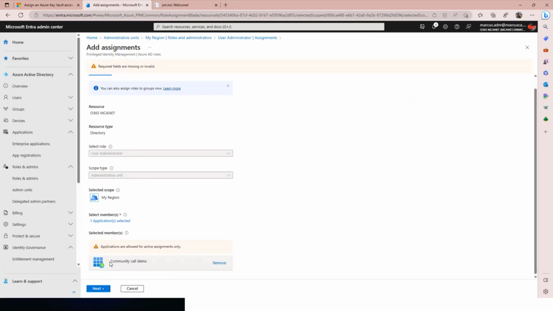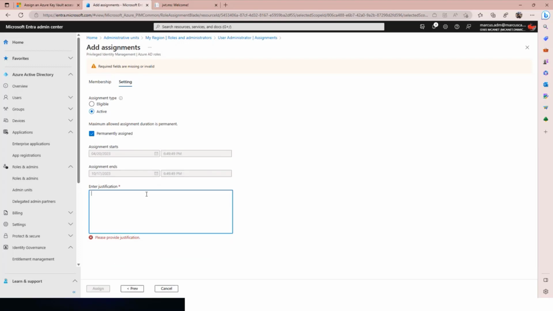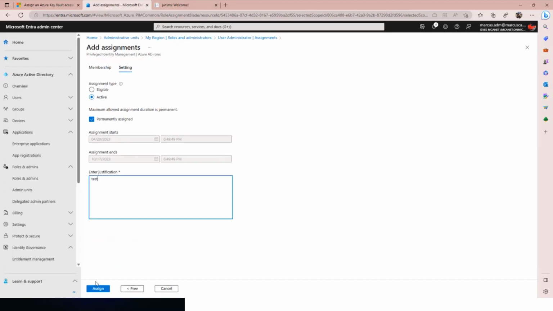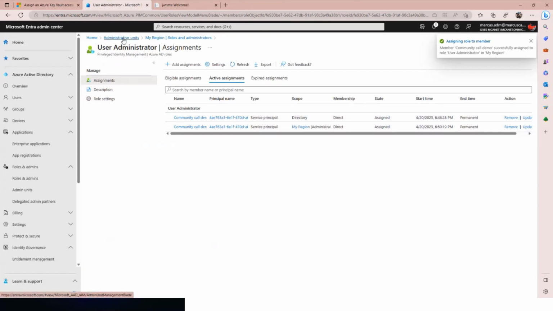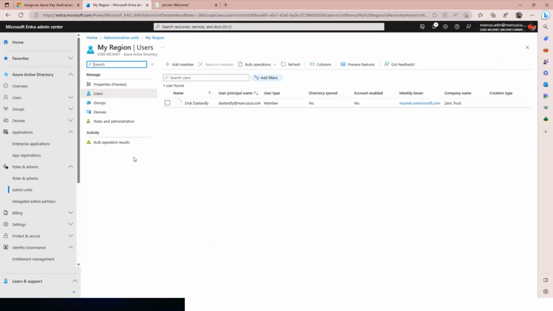So I can add the service principal for user administrator under the user administrator role, but that will be specific to that administrative unit. I'll try to do that. Maybe it will work. It did. Cool. So when we go back to the administrative unit, you see that these are the only users that that application can manage.